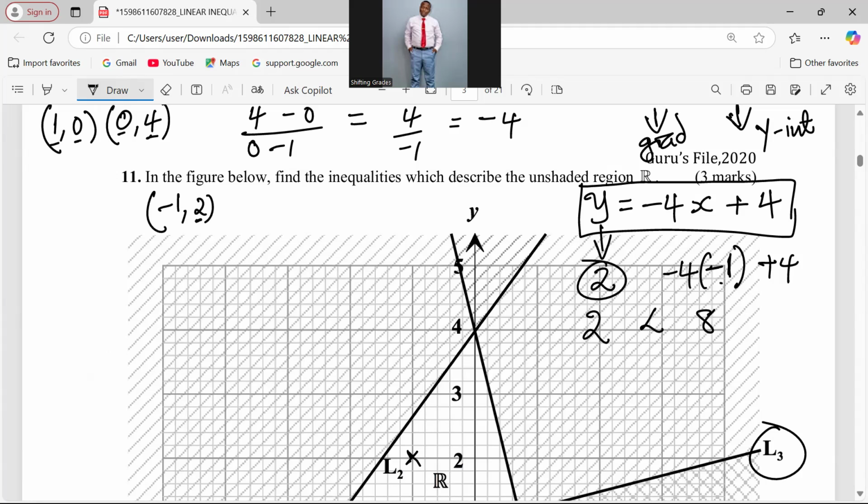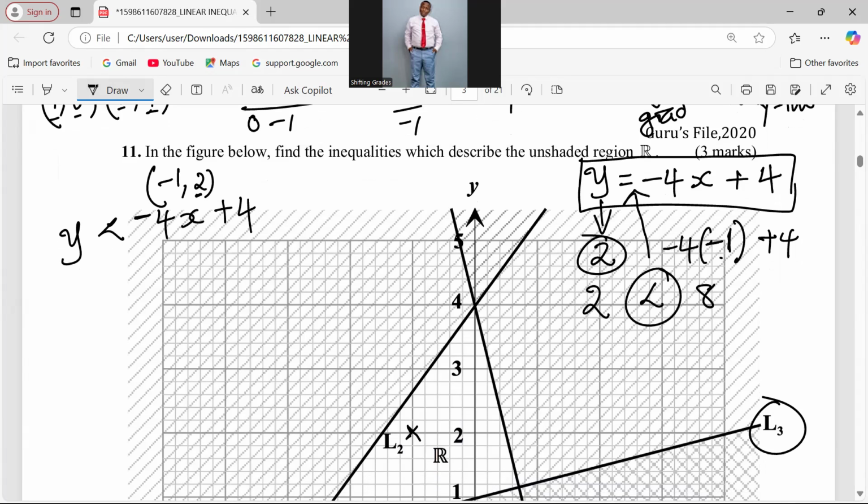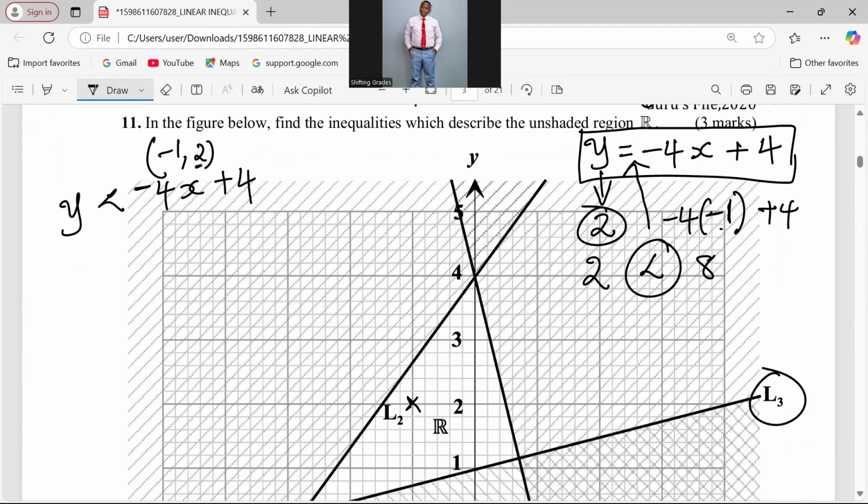So this has now given us, because the coordinate has been picked from the required region, the inequality to be used there instead of the equal sign. Now the inequality was y equals, sorry, not equals now, but y less than negative 4x plus 4. And finally, something else that we are also supposed to note is that according to the plotted borderline, it is a complete line.